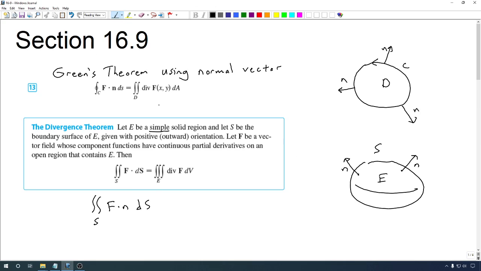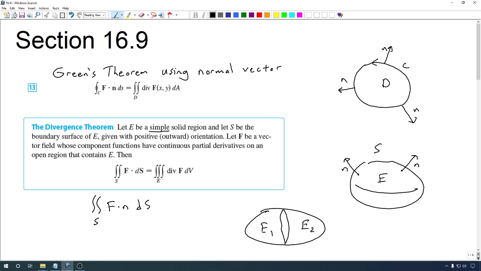If we want to generalize this to non-simple regions, then we can essentially just take whatever region we're working with, divide it up into a bunch of simple regions, and we can actually show that the shared boundary, maybe we'll draw a picture of this. Let's say we have something like this, where this whole thing is E, but we can actually split it into two pieces. So kind of cut it in half and have an E1, E2.